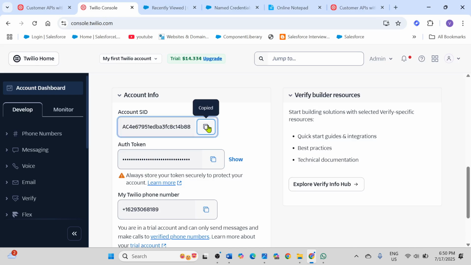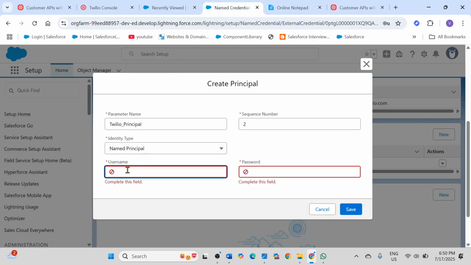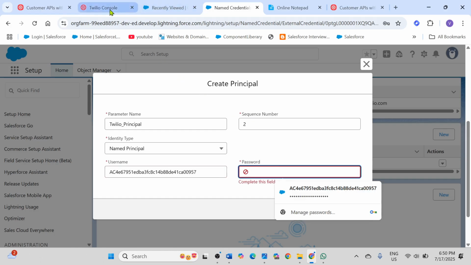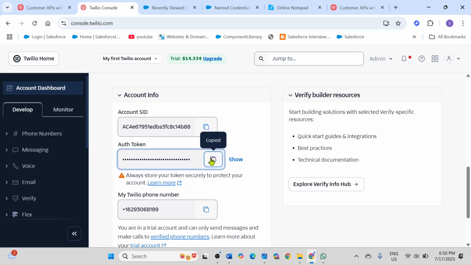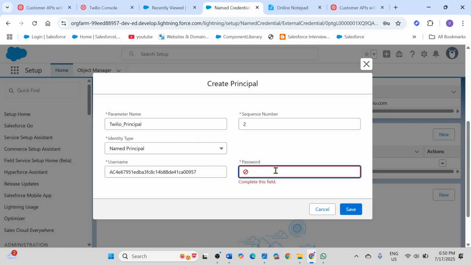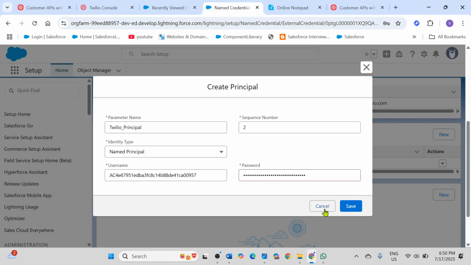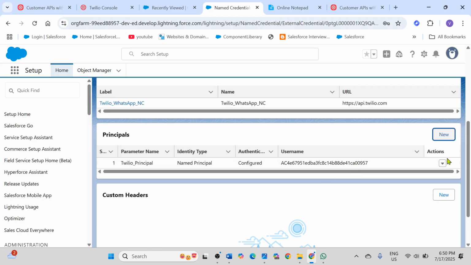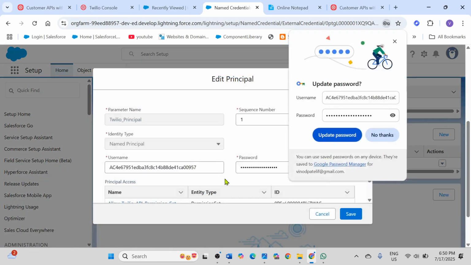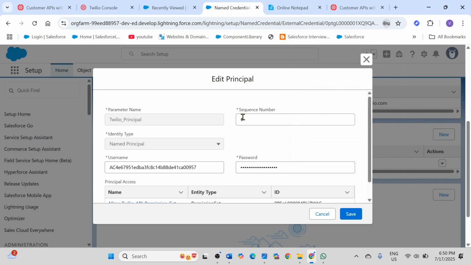So the username is the account SID here, and the password we can put the same here, copy and paste here, and we can save. So once we save, I have already created it, if you see here, the same principal here.